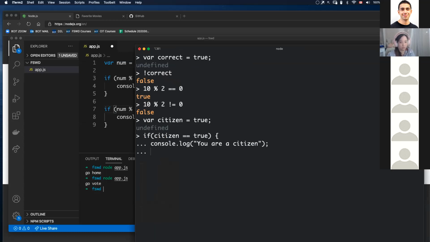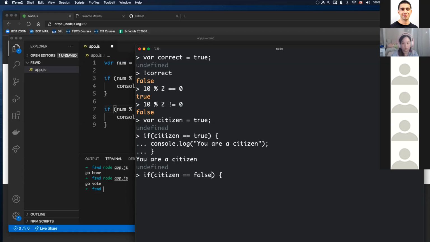Okay, so if I have something like this, it prints out you are a citizen. But what I could do is, I could say if not citizen is true. And what I'm saying over here is essentially the same thing as if I say over here, if citizen equals false.